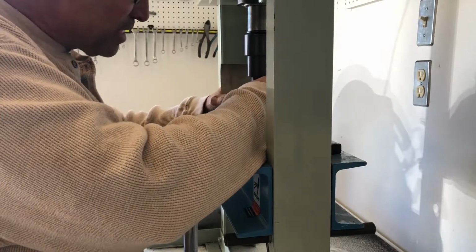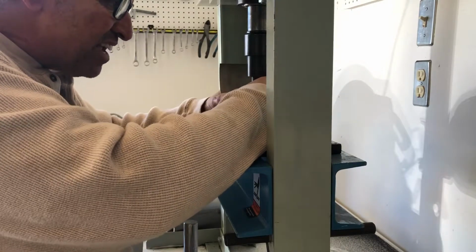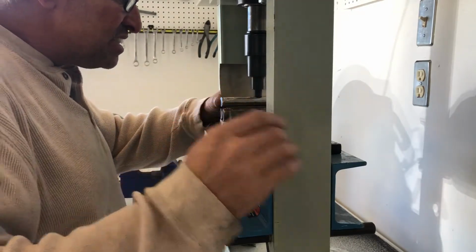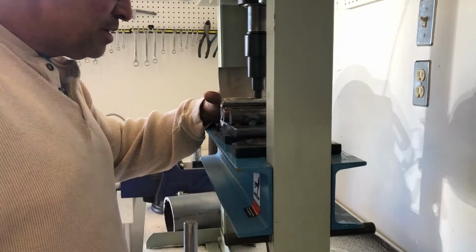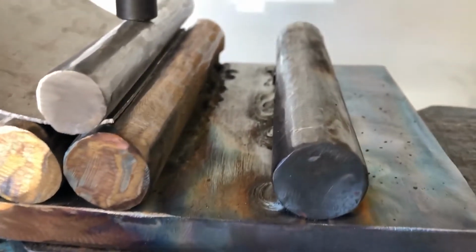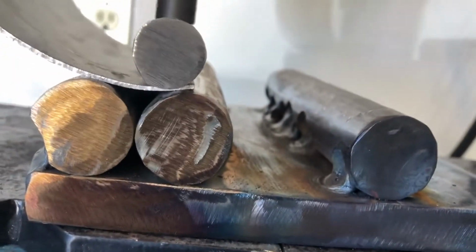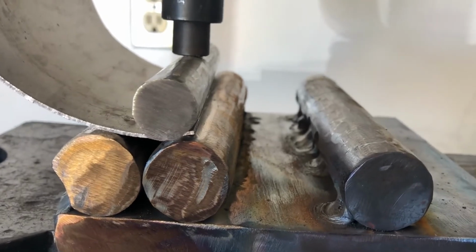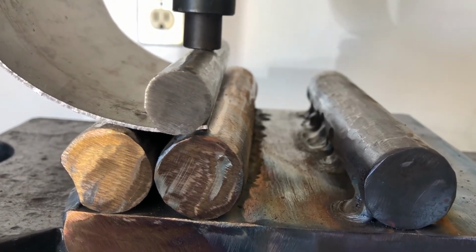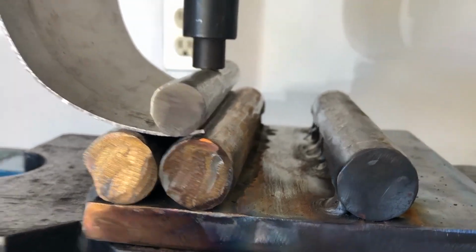Might have to actually go get some clamps from the other side of the shop. I want that at the very edge of the sheet. Perfect. I'll tighten it up and make sure that it's even. Keep showing this. The bar on the edge of the sheet. So now I'm going to put this to a certain amount that is consistent so that I get a consistent look on both sides.